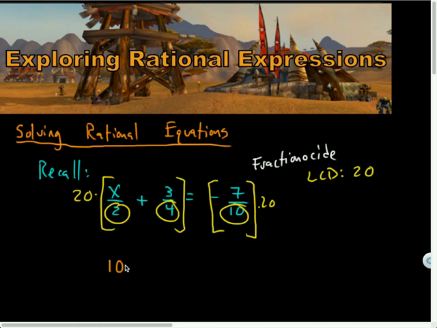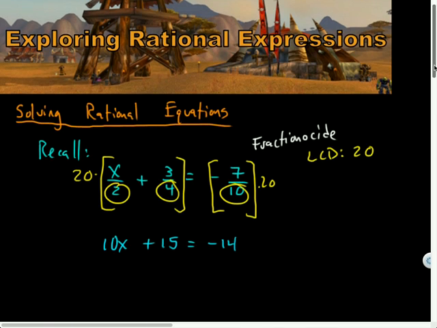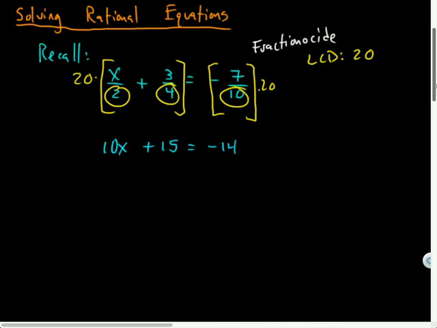I'm going to keep working in blue, because this is a recall problem, and you know that whenever you remember stuff, it's in blue. 20 divided by 4 is 5, times positive 3 is plus 15. And 20 divided by 10 is 2, times negative 7 is negative 14. So behold, I've created my utopian fractionless society, because I know you guys hate fractions. You evil, evil people that want to kill the fractions.